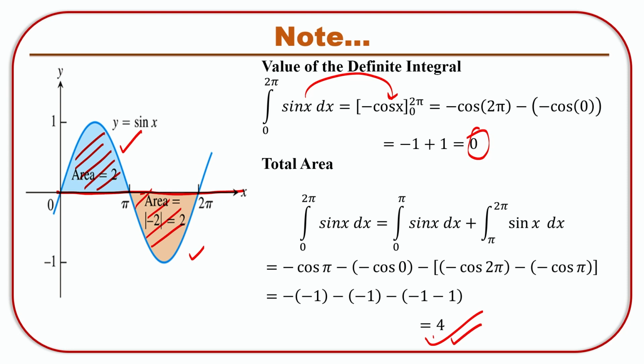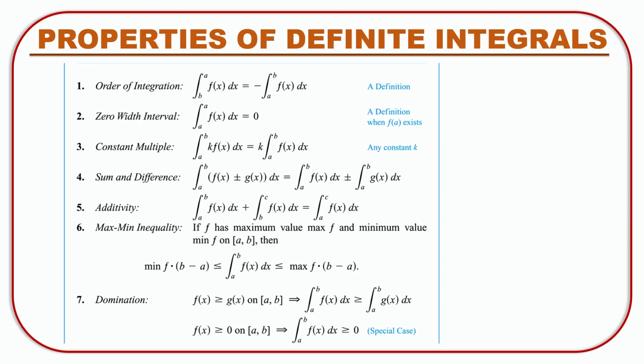So sometimes evaluating a definite integral as the area enclosed by a function and the axis is going to be wrong. So care must be taken with area and the definite integral. Both are somehow different because of the sign. So these are the properties of definite integrals. I will show you with the geometrical interpretation as well.